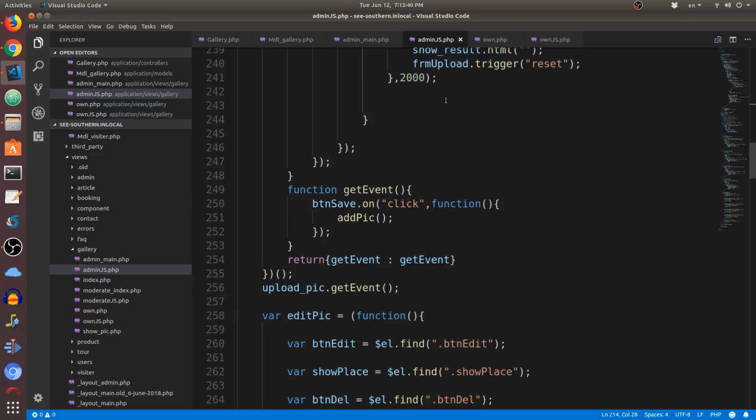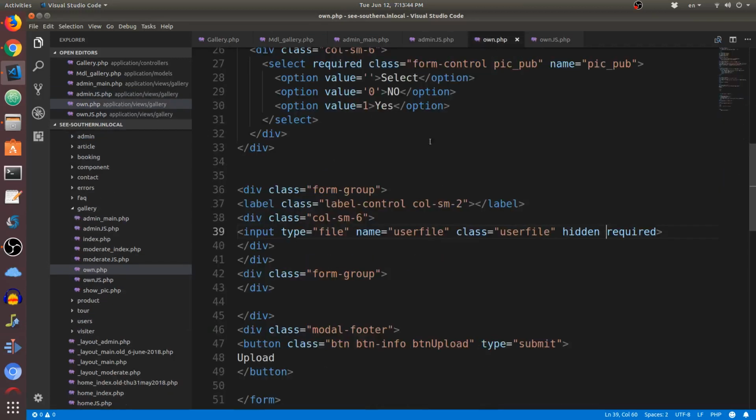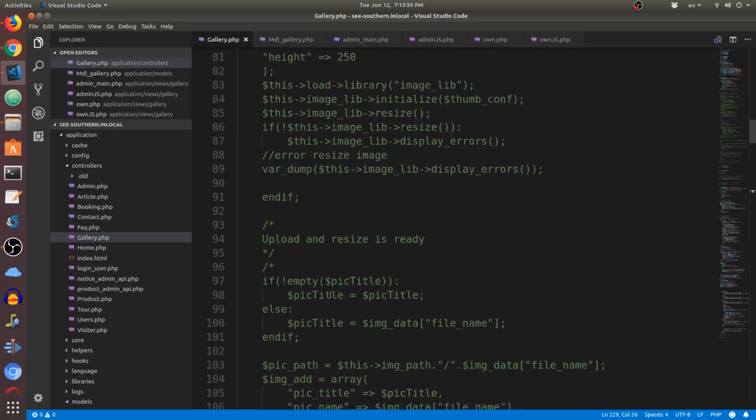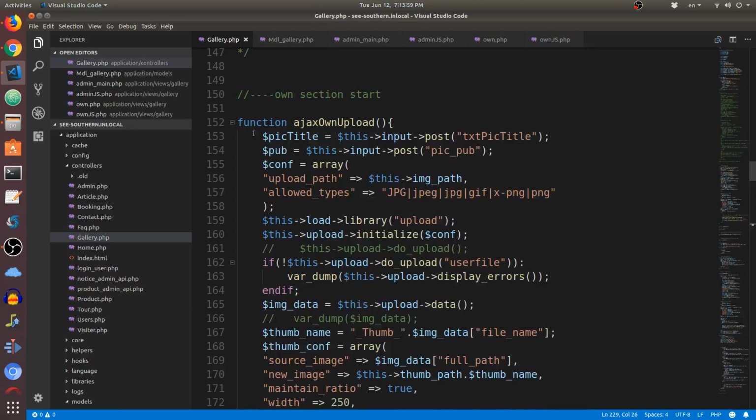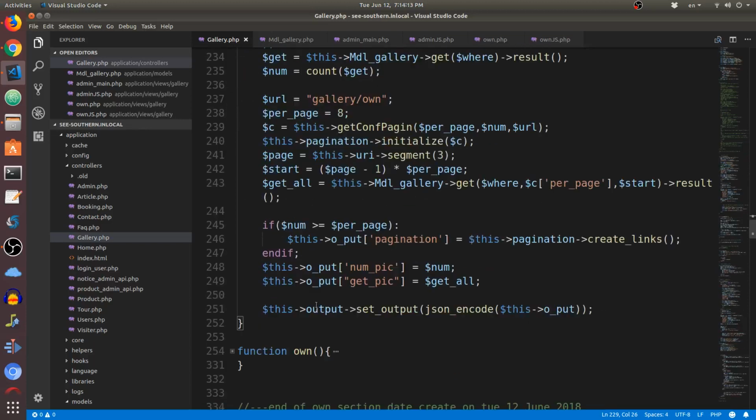Okay. And you have another file called own.php, which is referred to when the user logs in as a member. So you get this one as a section here. Alright, so you can see it later. You can see all these file details. Just go ahead and download that, or you can simply open it by clicking on the link, and it will navigate you to my Google Drive, which I set as shared.